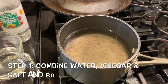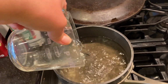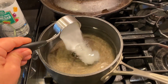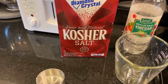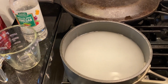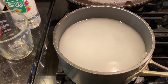All right, step one in making my pickles. I have my 5 cups of water. I am going to be adding a 1 1/3 cup white vinegar. If you want to use apple cider vinegar, go right ahead. And I'm also adding 1/3 cup of my kosher salt. And you definitely want to buy this version of the salt. I did include it in the kit that I gave to you guys, but other types of salts have these anti-caking agents, which might make your pickling liquid cloudy, so it's not going to look as good. But I'm going to let these things come to a boil.